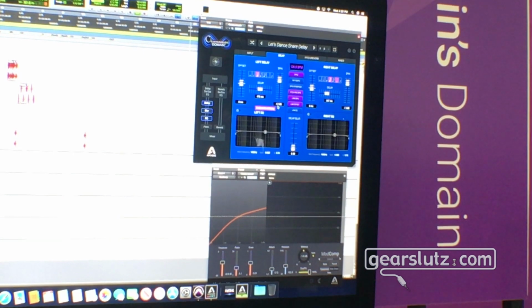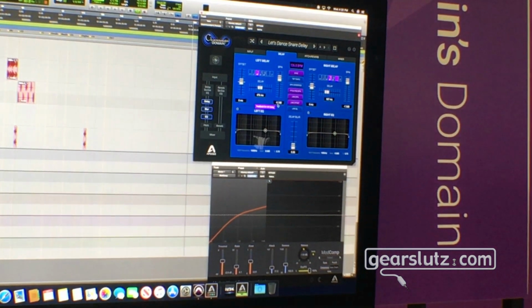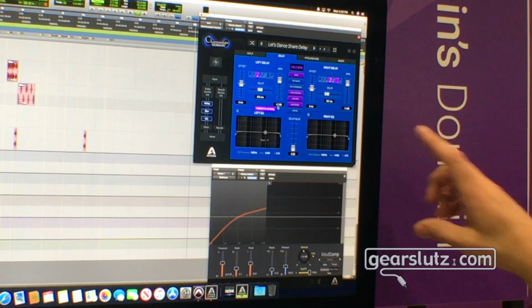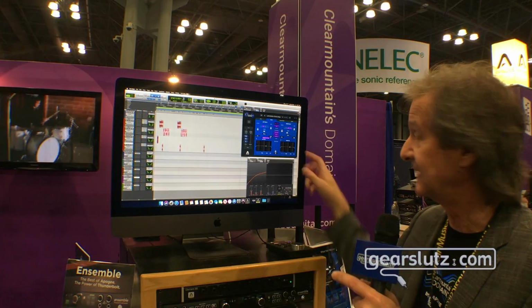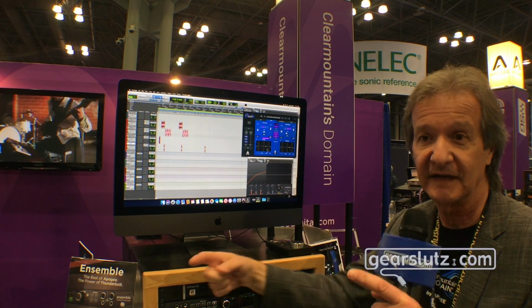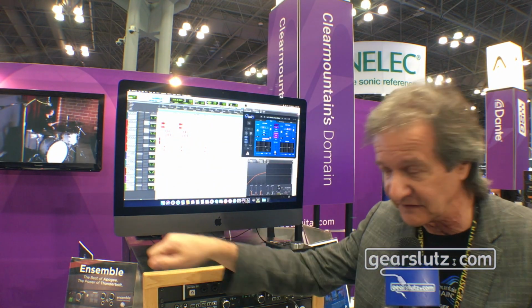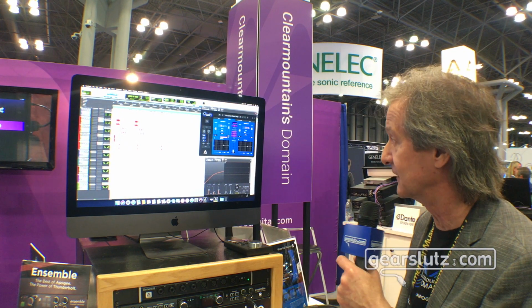And so what it's doing is it's compensating so that they decay at the same time, because obviously if they're repeating, the shorter delay is going to decay faster because it's shorter. But that compensates for that, and so they decay at the same rate. It's something that I would do normally. I'd have to really listen to it and add the feedback on the right delay until they're both even. But this just does it for you automatically.